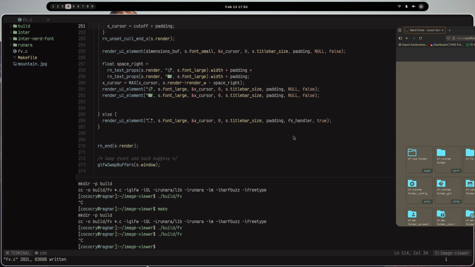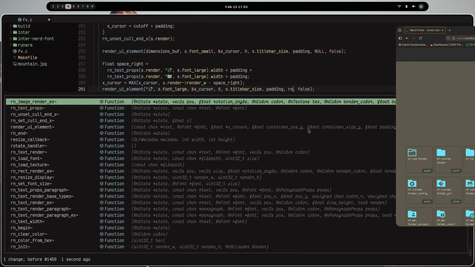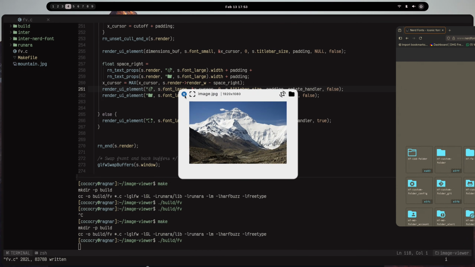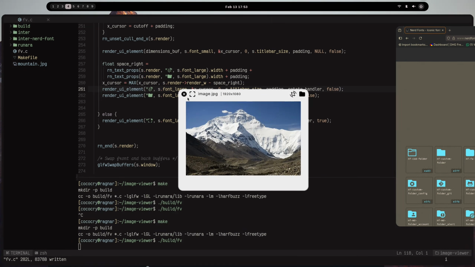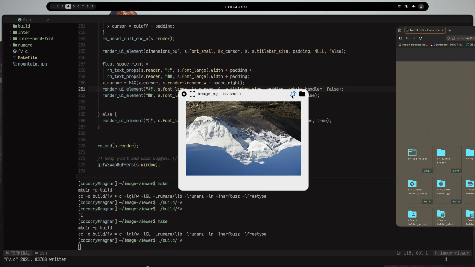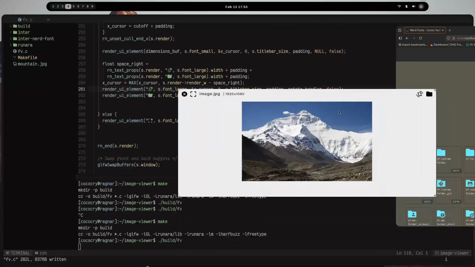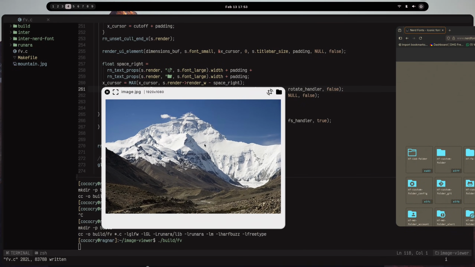And this basically then takes the rotate handler. Perfect. Rotating the image. Nice.